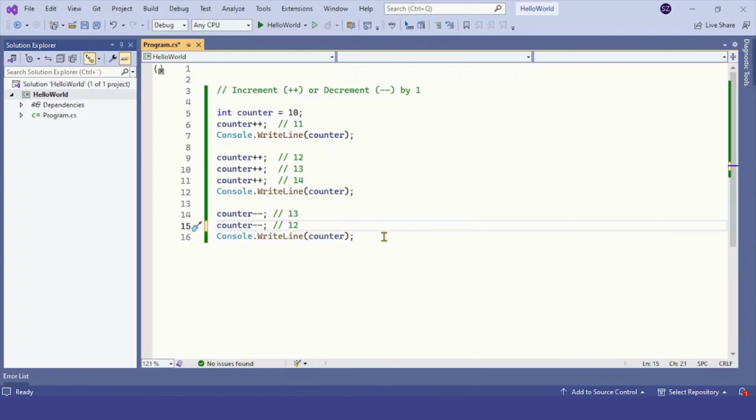Now, if you remember our previous lecture, we learned arithmetic assignment operators. Don't you see this increment or decrement is actually the short form of arithmetic assignment. For example, this decrement can also be written like this, and this increment can also be written like this. So these two statements with assignment and with operator are exactly the same, and these two are exactly the same.